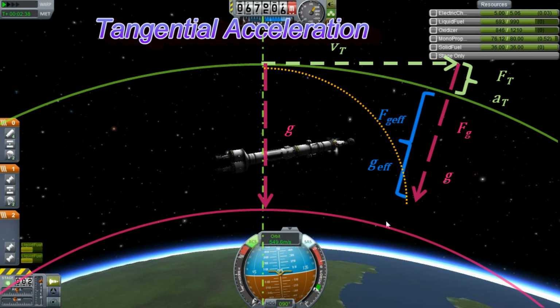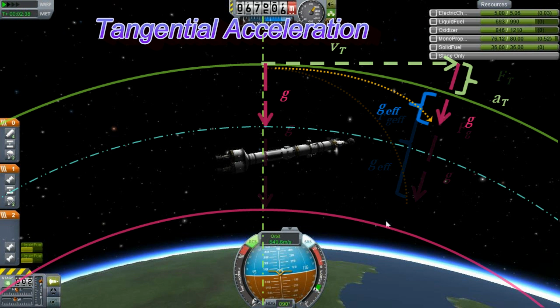We have another diagram showing the difference in closer detail, where the object is just hovering on the green line, it would fall straight down to gravity to some altitude shown by the blue dotted line. But another object moving at speed Vt along the green arrow wants to carry on in a straight line, but alas is still pulled towards the center by gravity, but it doesn't get as far as the blue line. So the effective gravity, g_f, is equal to g minus the At.